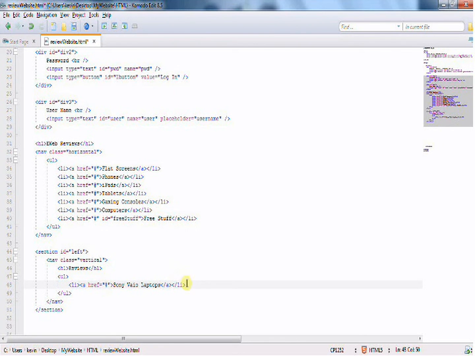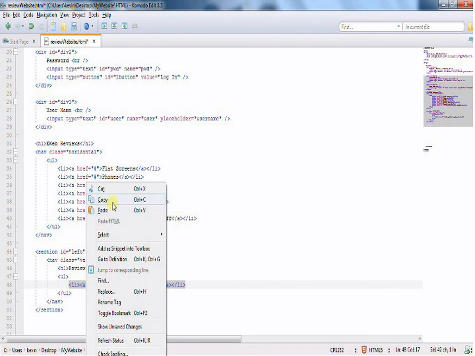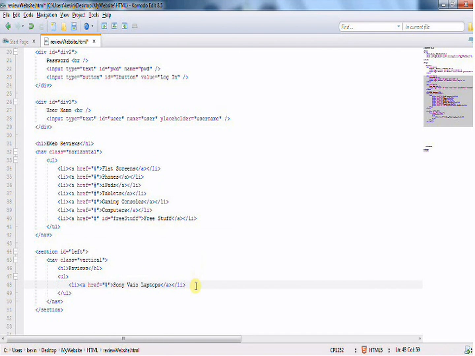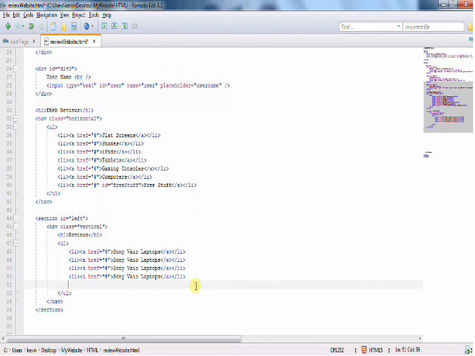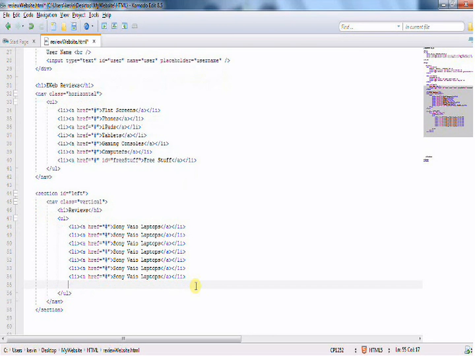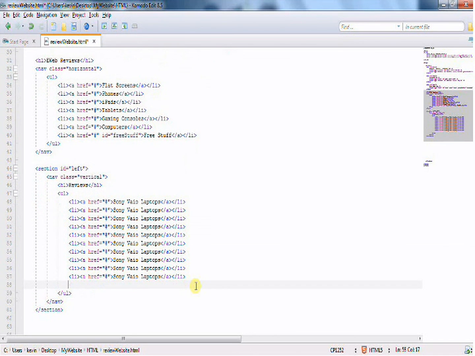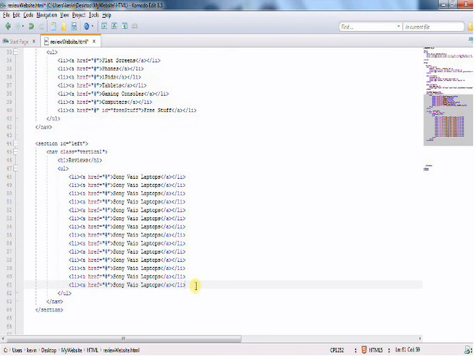And then you want to just go ahead and start putting some more stuff in here. So we got laptops. I don't know, put a bunch of stuff in here. It's only about laptops, I don't know. Like Dell laptops. Whatever you want to do your items on.